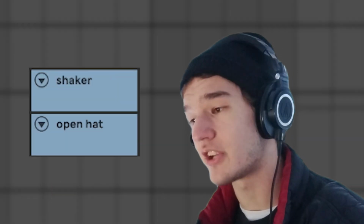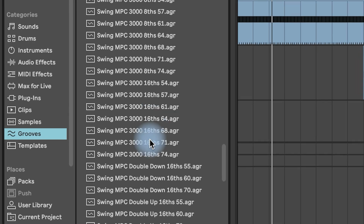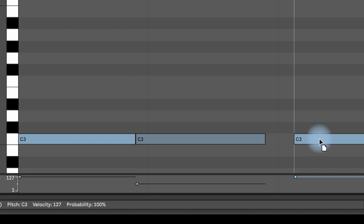Next up, hats and shakers. Now, for his hats, there's one thing Skin on Skin always does, and that is apply groove to them. This way, they aren't so robotically quantized to the grid, and they feel more human. In Ableton, you can apply a groove from the groove pool right here, just by dragging the groove onto the pattern, or you could just drag the individual notes slightly off grid.